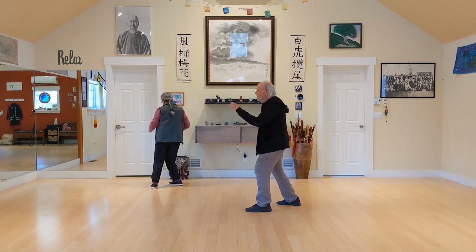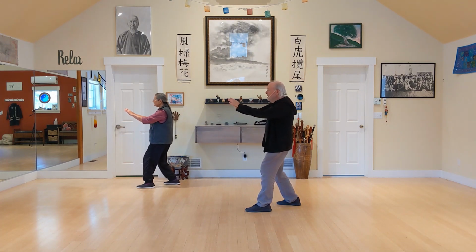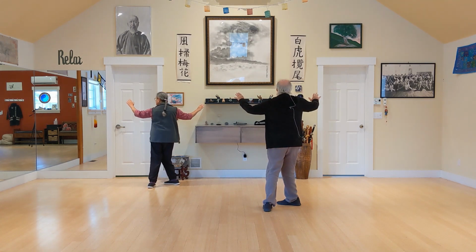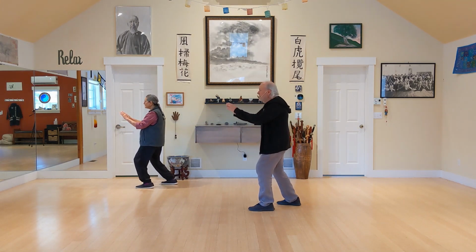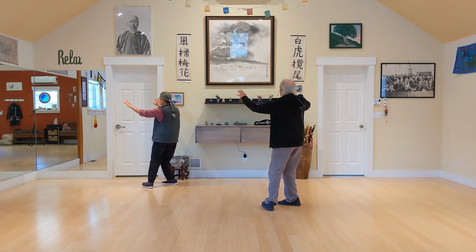Back to the push. Sit back, forearms extend diagonally up. Turn the waist, separate the two hands like a W, not a diamond. Once more, from the push. Sit back, forearms extend. Turn the waist, hands separate.